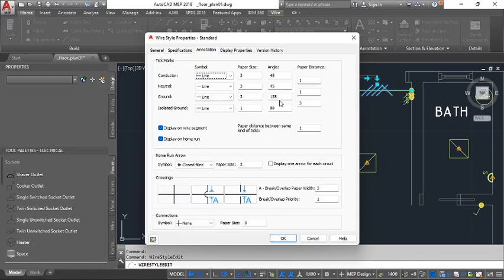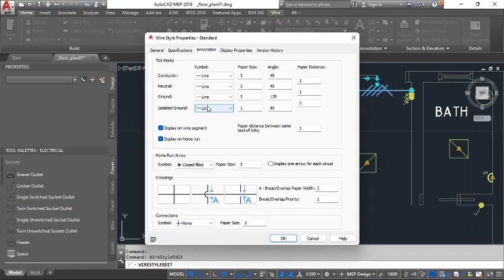And then the ground is at an angle of 135. Just like you saw, this is 45 and this is 135, so we don't have an isolated ground, which should be at 90. Then the crossing, how should the wire cross another wire? So we choose this.